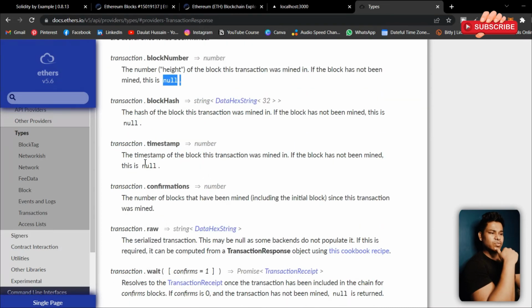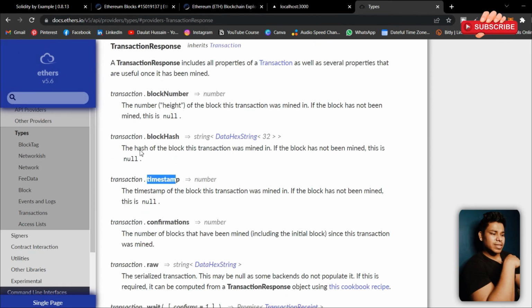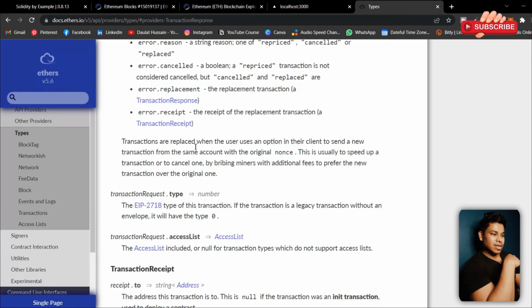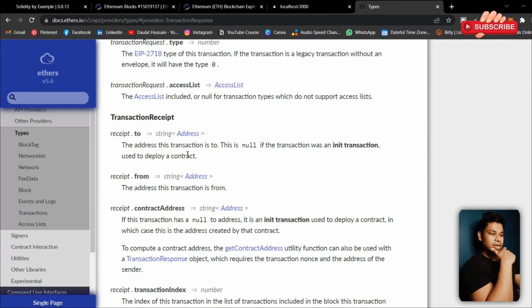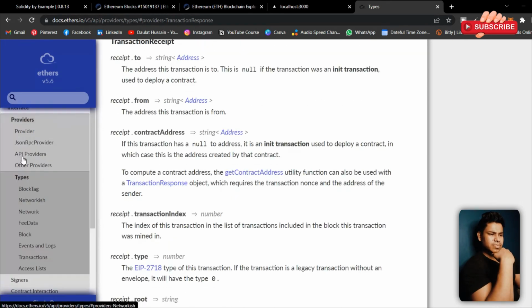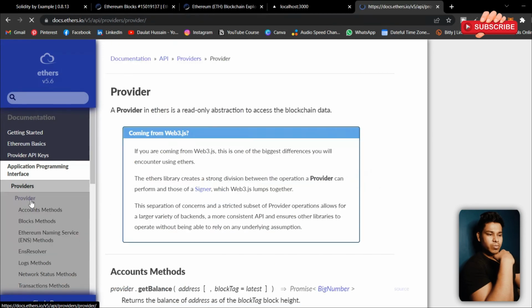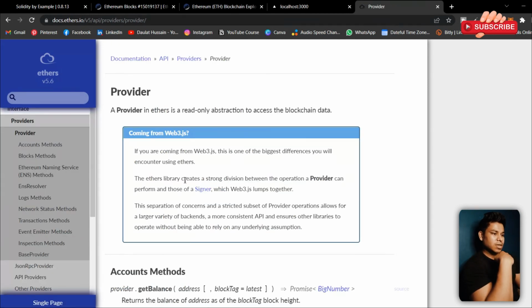So that's very simple. If you want to get the transaction time, you can simply destructure the transaction and use the timestamp. So you can easily get the timestamp of that. Same thing is written: if the timestamp is there, then you can easily draw the data, okay? So all these methods you can call on transactions. You can just look at it, all the methods you can call. This you can call on the receipt, so when the transaction is happening, when the payment was received, those methods are there. So these are the things which you can call. Let's come to the provider, because this is a section we use a lot, because we want to fetch the information and show the data right in the application.